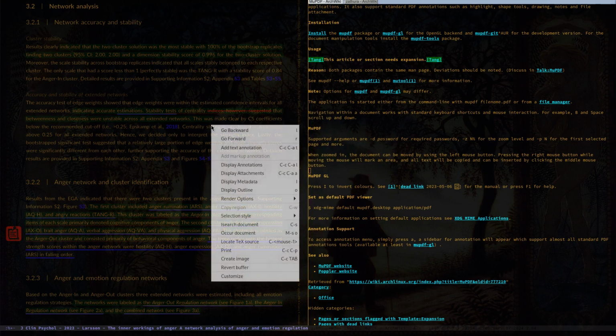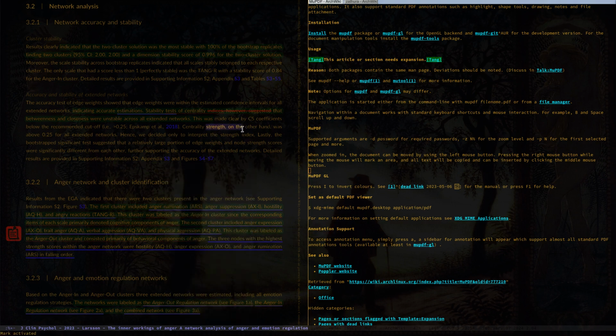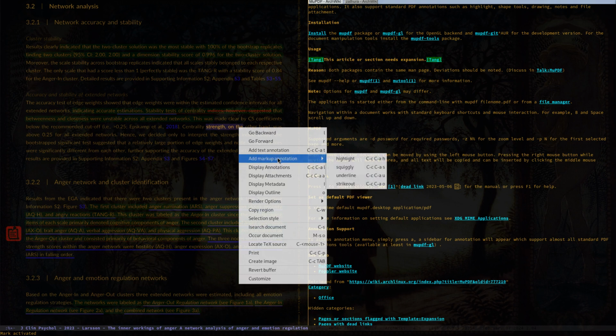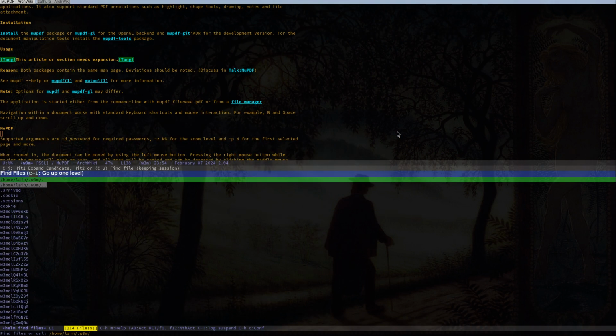And as you can see, all the default key bindings, you can change them, of course, displayed right there. All the key bindings right there for different annotations. And you can even create images, print out, but I don't do much else in this. And I do have a little bit of ricing done to it.